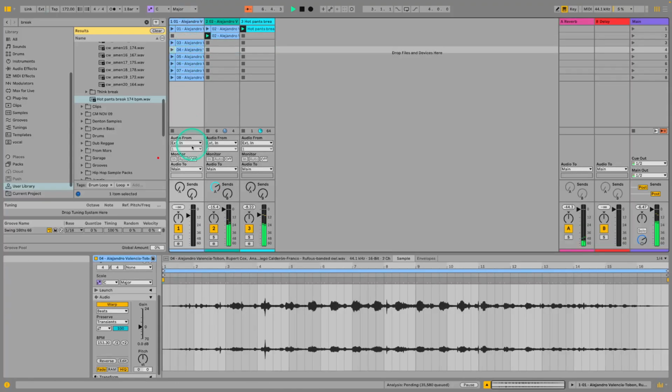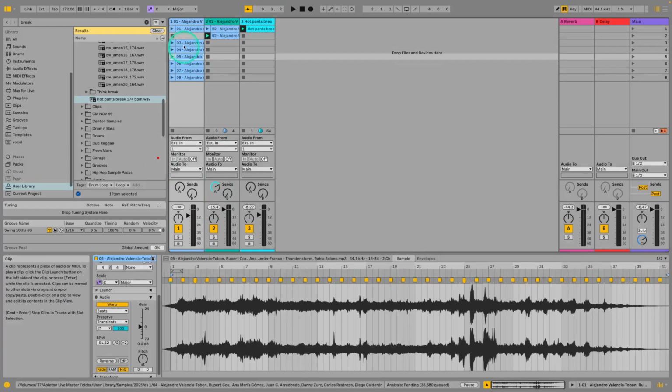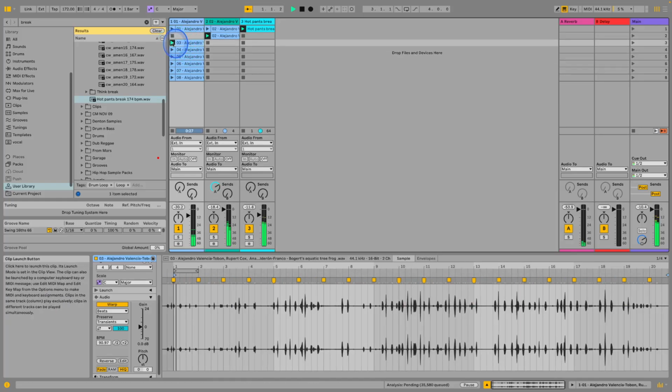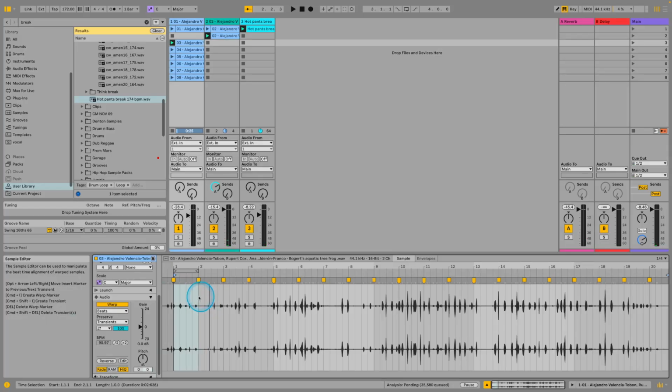Right, let's go see what else we can do. And remember, I'm only trying to focus on this section here, what we can do in the audio clip view. So already quite a lot, but there is more. Oh my god, that kind of just worked. But I do want to kind of change this a little bit.